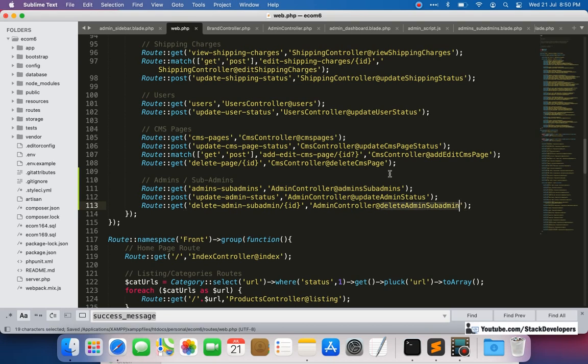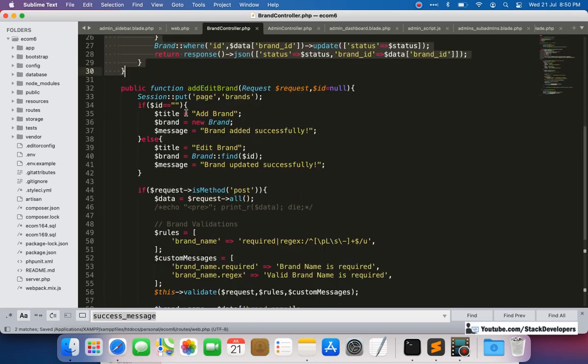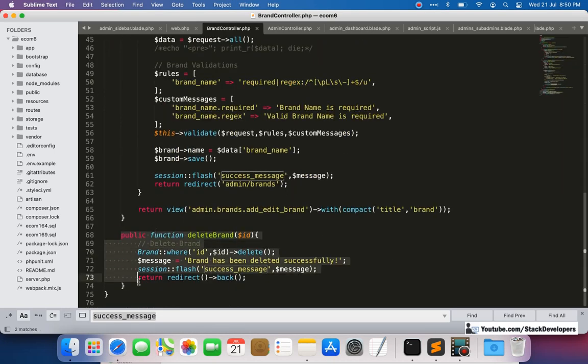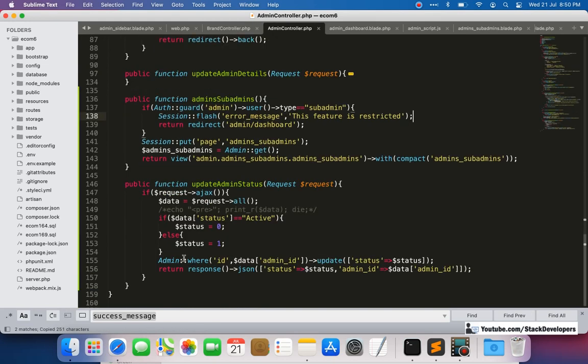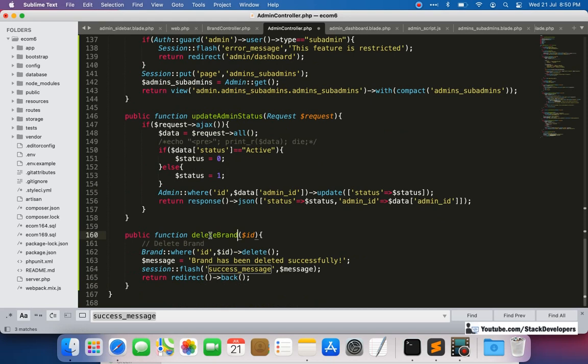Then we are going to create this in the admin controller. In the same way as we did for delete brand, we can simply copy it and add it in the admin controller. Then we add delete admin subadmin like this.